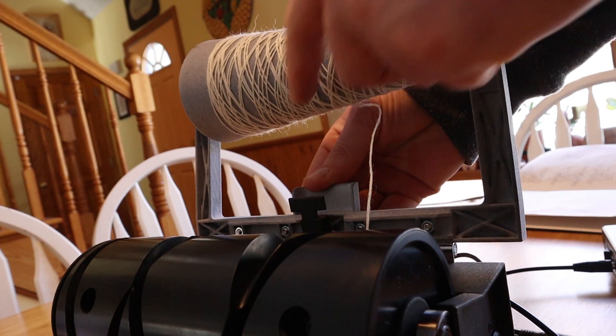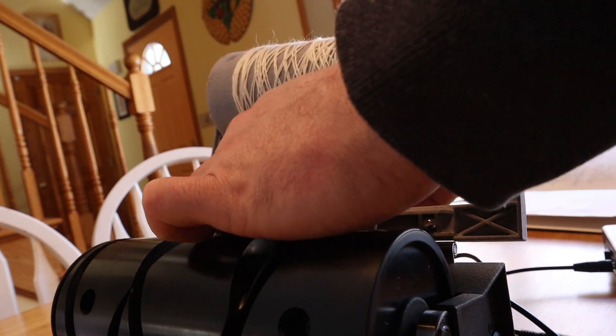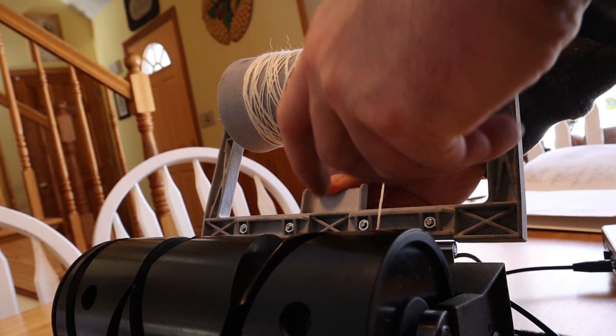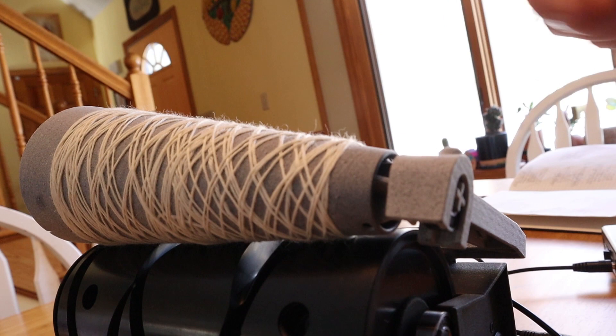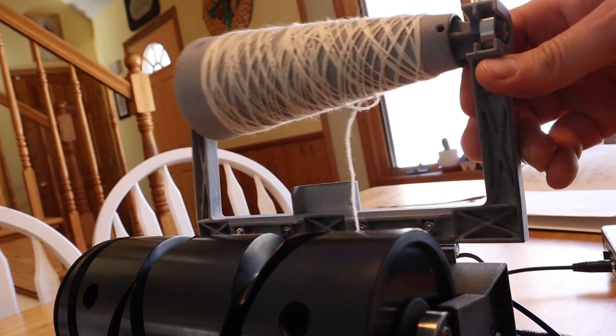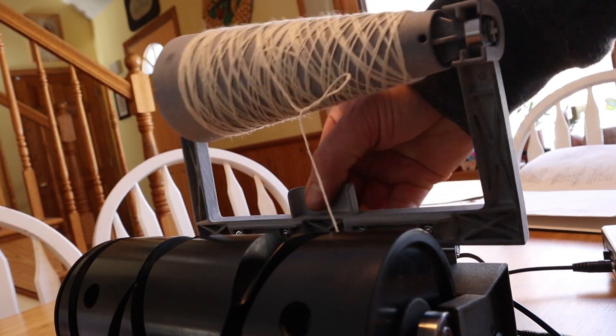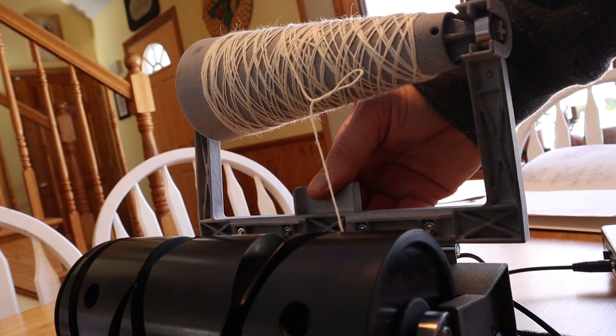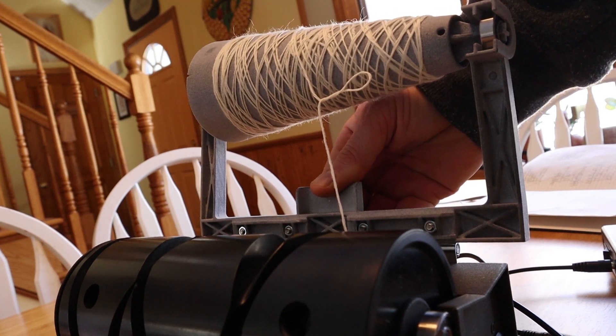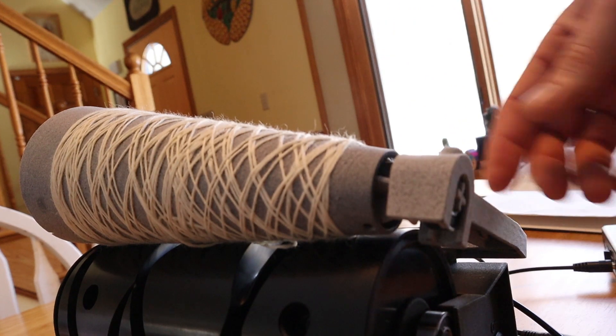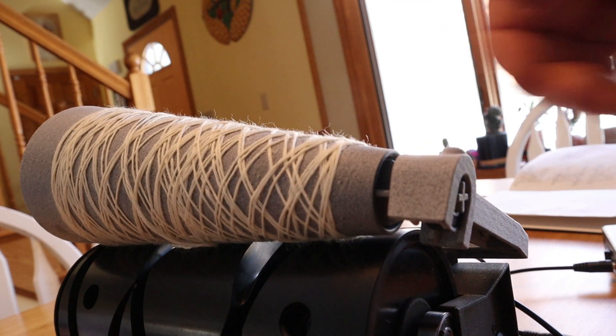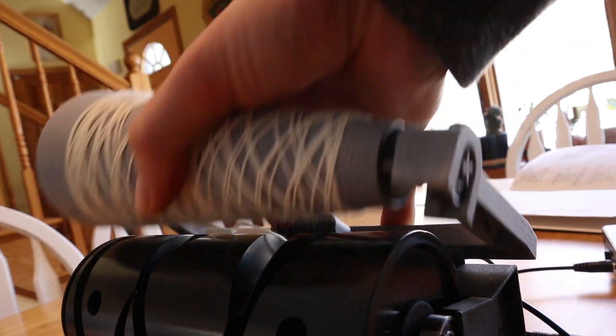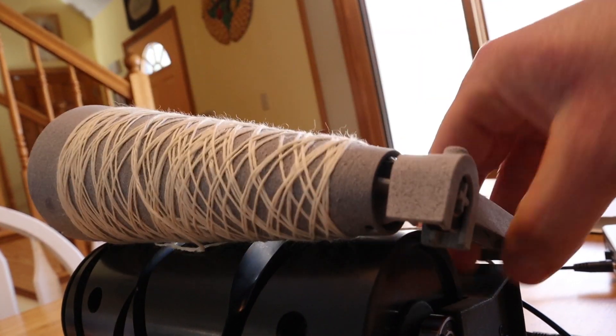Another thing I added was I added this little piece to this arm holder, and what that does is that gives you a nice place to grip this when you're putting it down, which was nice before. You could still grab it by the arms, and this does give you more leverage, but some people wanted to do it from the middle. So it didn't add any expense to add that little feature and it just gives you another option. Some people did prefer using that method of setting down the arm rather than holding on to the cone or onto the side of the arm, but any of them work.